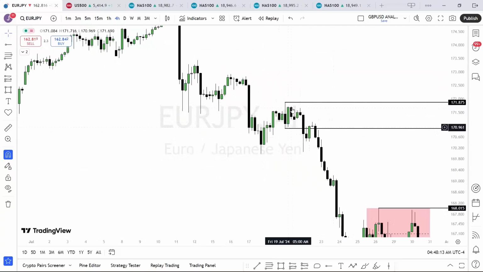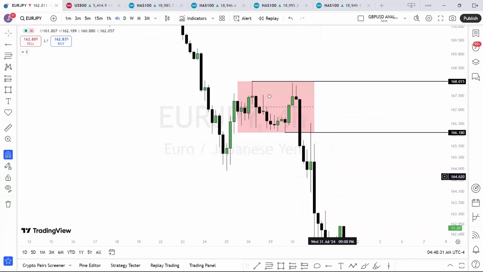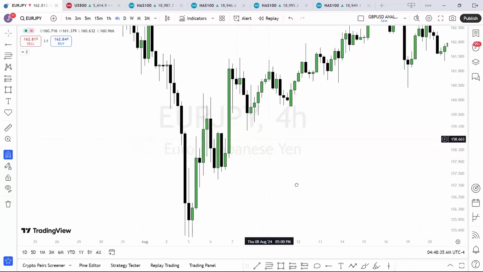Okay, how do I know the range high, range low? We're not breakout traders, guys. We wait for price to break out from the range. We don't pursue expansion. We allow price to expand. Look at how it's expanding, and then look at how price returned back to the point of consolidation, giving us an opportunity for a sell. So let's move forward. Can we get another example? We get at least one more.